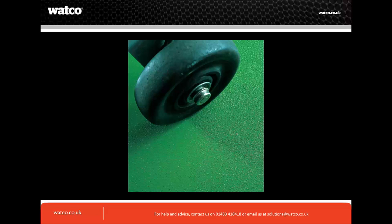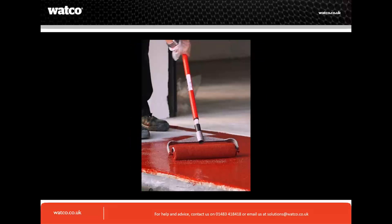We also do heavier-textured finishes. Safety Grip is used a lot on ramps and around machinery. It's a 100% solid epoxy — very durable for heavy-trafficked areas. You mix the two liquid parts together, roll that out onto the surface, sprinkle the grit in using something like a pepper pot, then back-roll to even the grit out. There are different grades of aggregate to consider for the appropriate area.